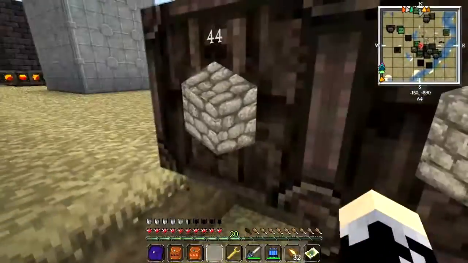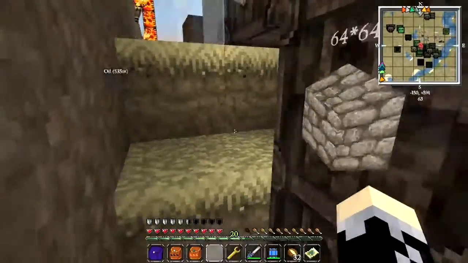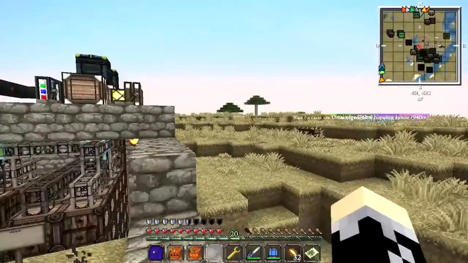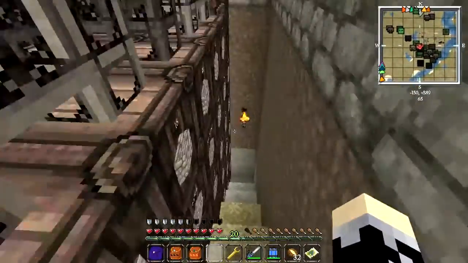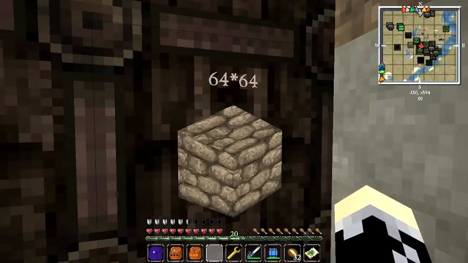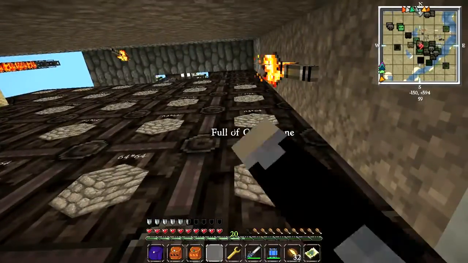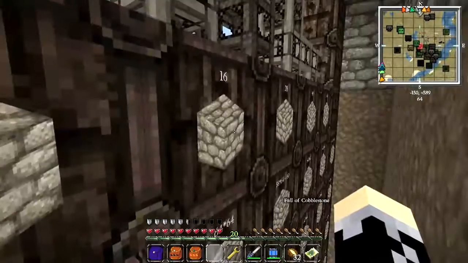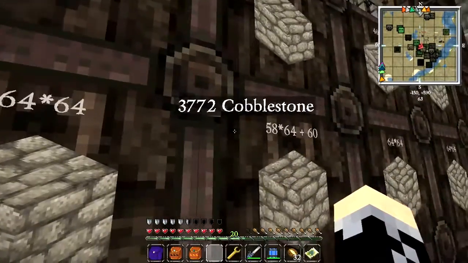And if you don't know what barrels do, basically they can hold 64 stacks of an item. If you upgrade them, they can hold even more. I don't know how many stacks, but whatever. It's just like super compressed storage, basically. This is literally 64 stacks of cobblestone, and it tells you how much is in there. It tells you it's full of cobblestone, which really doesn't tell you the number, but whatever. Like this one has got 3,772 cobble in it.